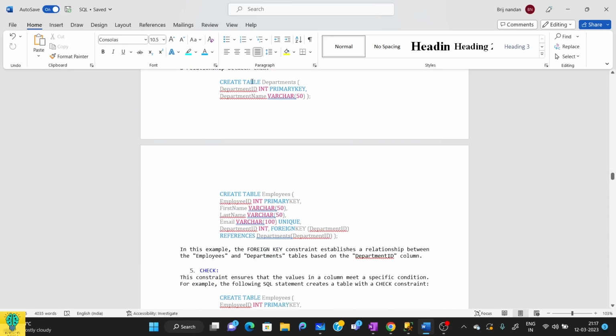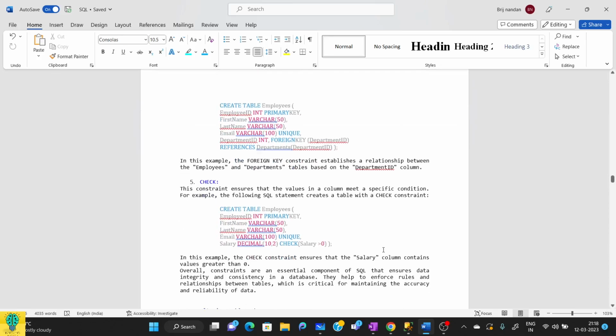So here an example is create table departments. In departments we have department ID. This is one table. Then we have the employee table. In the employee table we have employee ID as primary key, and department ID is a foreign key. I'll share one complete schema, or complete set, of how this works. Okay, let me show you. After this, I'll show you.